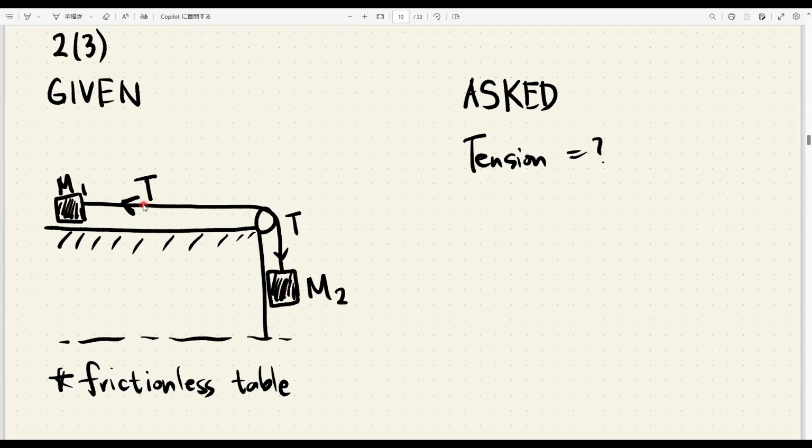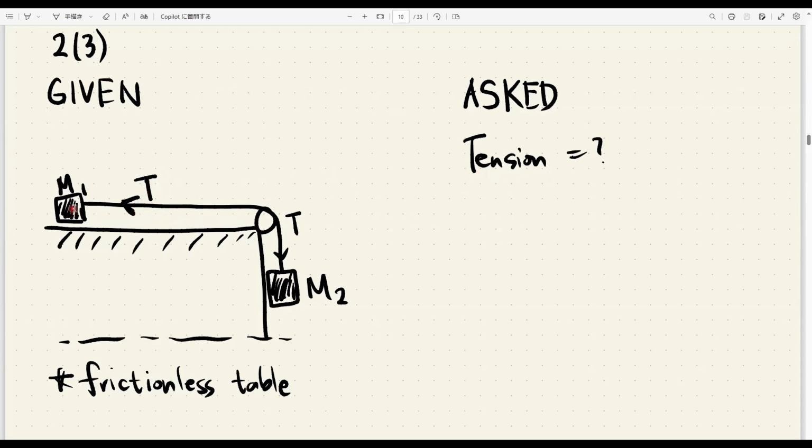And so the rope here will actually be taut, right? And there is tension in the rope because, well, M2 is pulling M1, okay? So if M2 were not pulling M1, if there were no gravity, then there's no tension in the rope. But in this case, M2 is actually moving downwards here, or maybe just balancing M1 exactly so that it doesn't move at all, but nonetheless, there's going to be that tension T, and we're looking for that tension T.